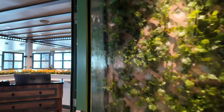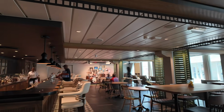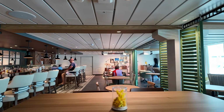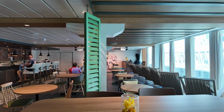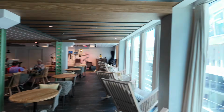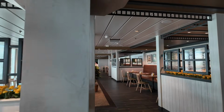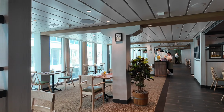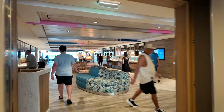In addition to the restaurant, they do have the Mason Jar Bar, which has live country music here every night. There's another content creator out there, Brian James, who is the singer in this bar. He makes a lot of interesting content as an employee, so check that guy out if you want a deeper dive. But he does his thing here at the Mason Jar. And then it's kind of just like a good old Southern restaurant. Really interesting concept. Let's take a swing around the Windjammer.